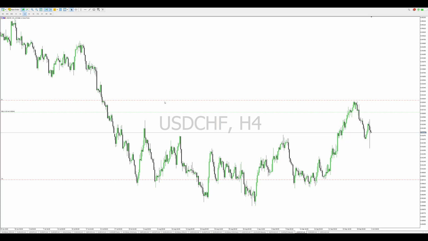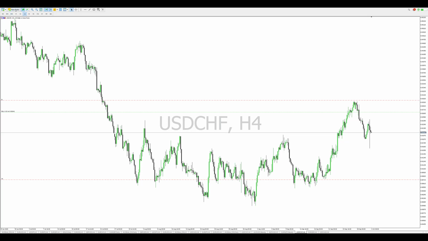But what I'm gonna do now on USDCHF, I'm just gonna take a bit off from the position. I'm gonna scale down a bit. I'm in a position with the 0.15 lot size, so I'm gonna take half of that position off the table and then trail my stop loss.